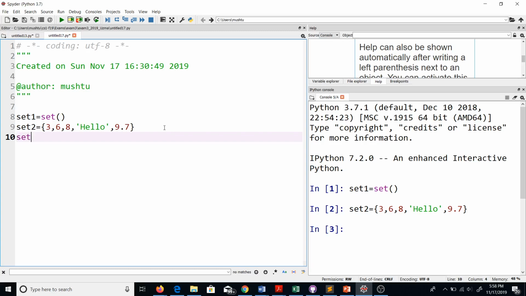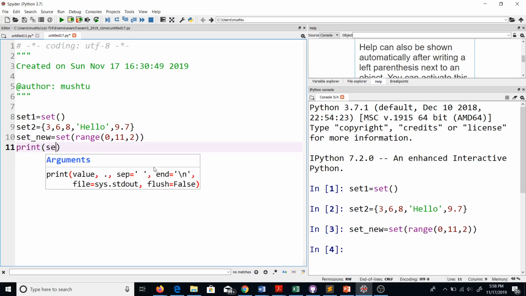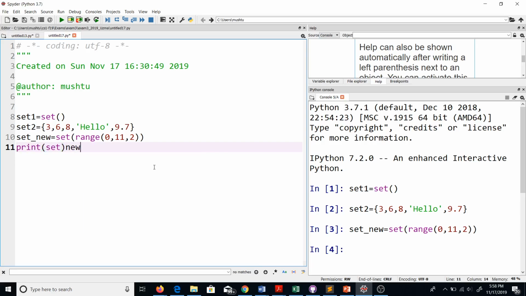I can also create a set, let's say I'm calling it set new, as set, and the range function works just like we used it with lists and with other object types, right? So 0 up to let's say 11 and step by 2, right? Let's go and print what set_new has, and also check what set 2 has.